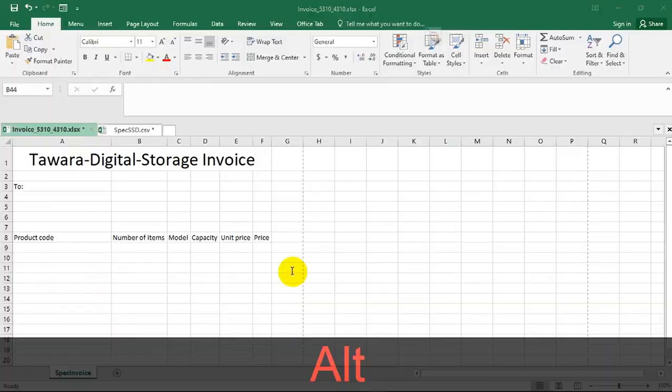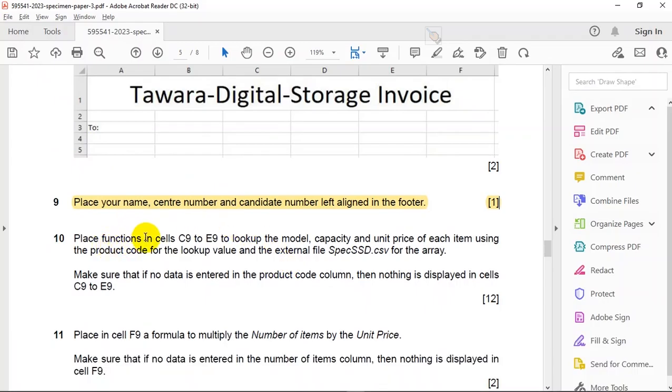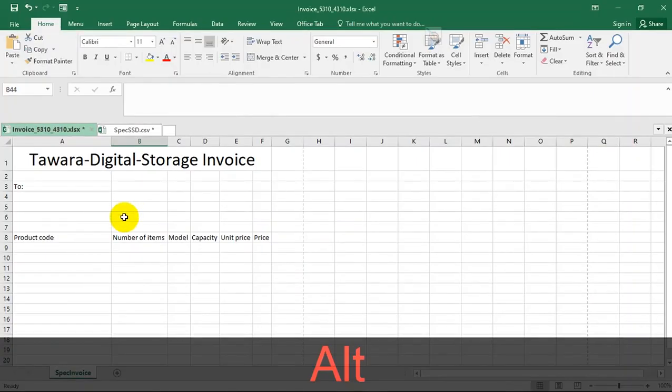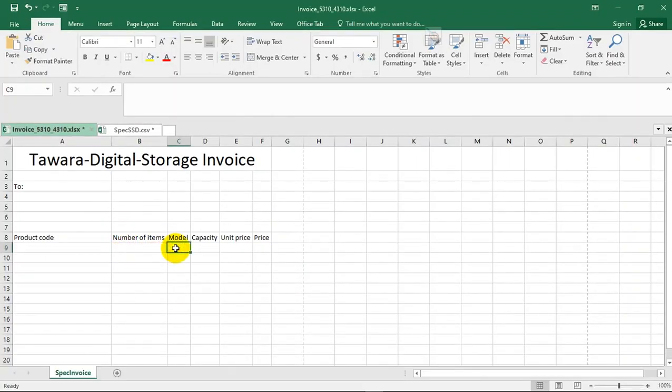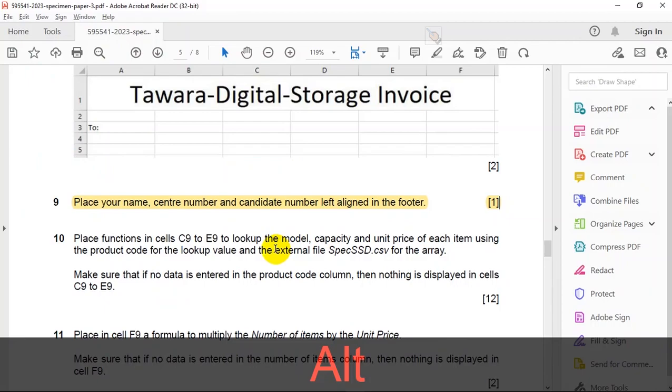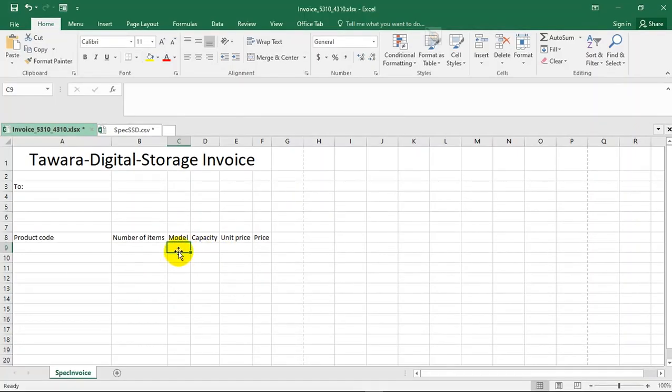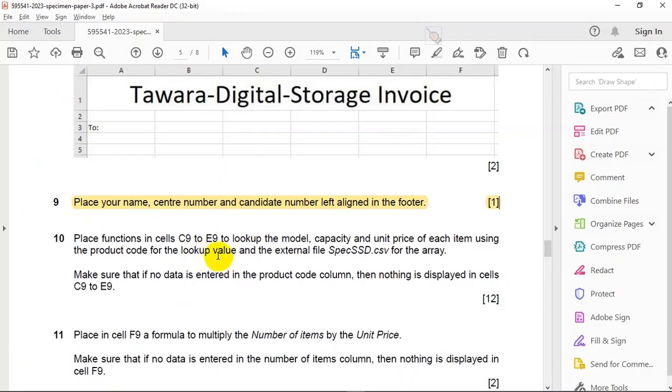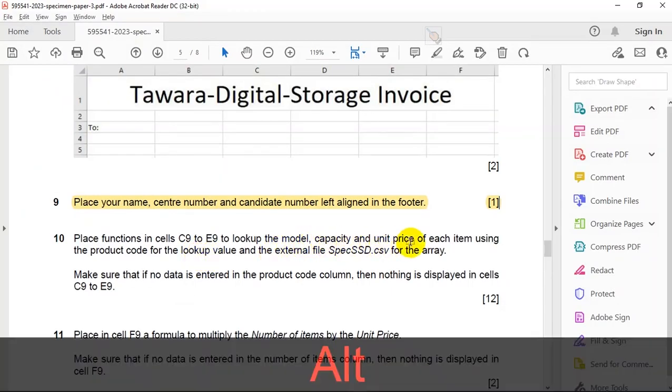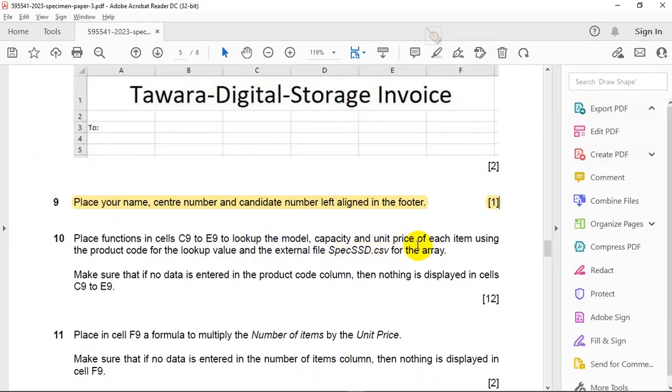Hope that is clear. So place functions in cells C9 to E9 to look up the model, capacity and unit price of each item, using the product code as the lookup value and the external file.